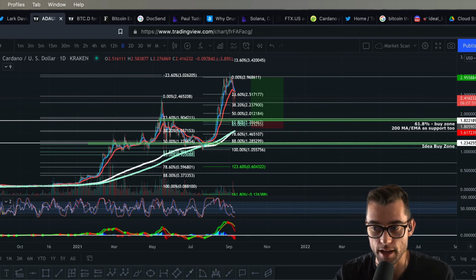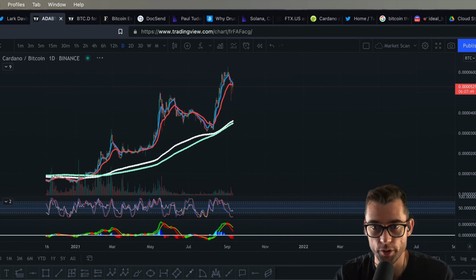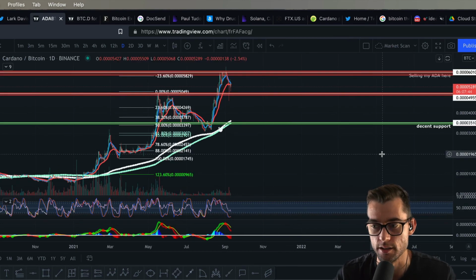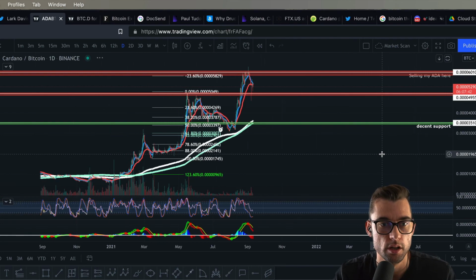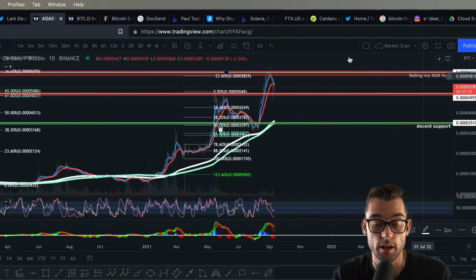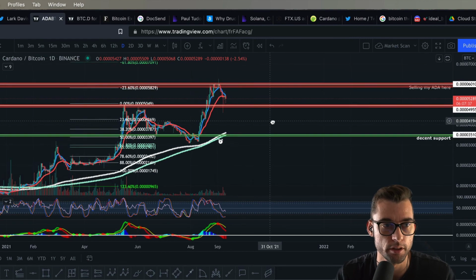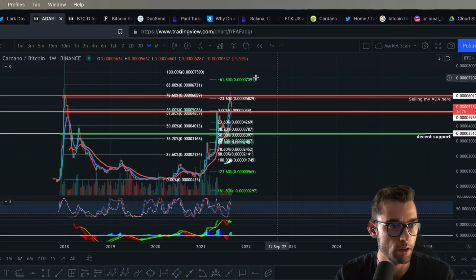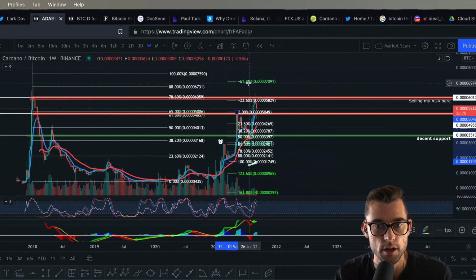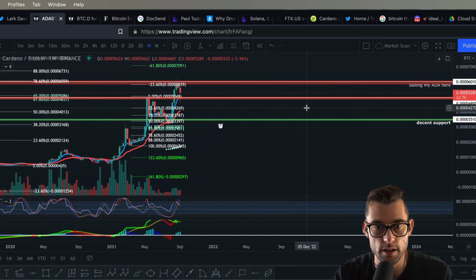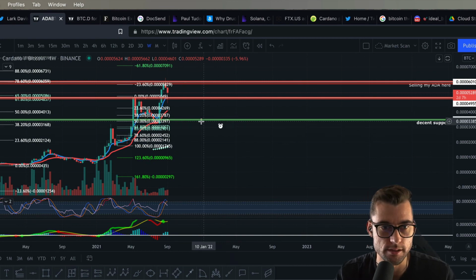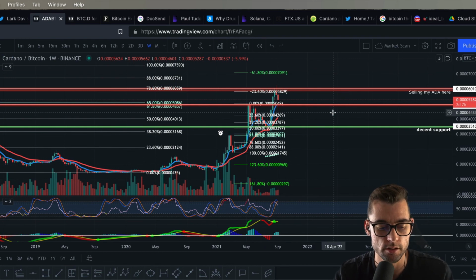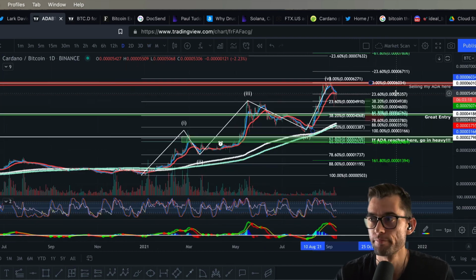So we just went through ADA USD, and I gave 1.82 as the good buy zones. Now we're into ADA against Bitcoin, and it hit my sell zone perfectly. Don't know why my alert did not go off for Cardano, but regardless, I still have the alert down here, and this is now decent support. This is actually really good support. So let me do this really quickly and get back to you in a second.